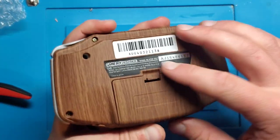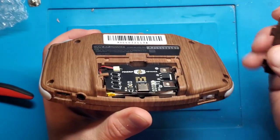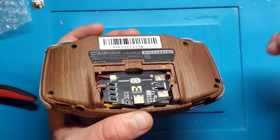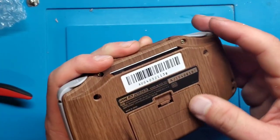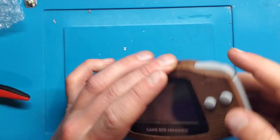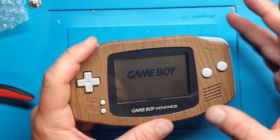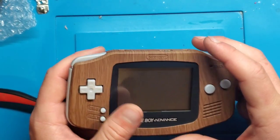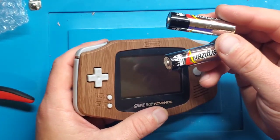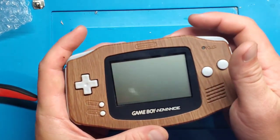So that's a relatively easy mod to add a rechargeable battery to your Game Boy Advance. The kits aren't the cheapest — I want to say the whole thing with the battery was about $40 — so certainly not cheap, but it's not bad for what you're getting. You get the ability to charge it using USB Type-C, and they also make a micro USB version. It's supposed to give you 16 hours of playing time, though if you've modded it with a sound amp or a backlit screen that'll be less. The downside, of course, is that if you're on the road and run out of battery, you can't just swap in some AAs — you've got to find a way to charge it. But a lot of people carry a portable charger now, so that would work with this as well.